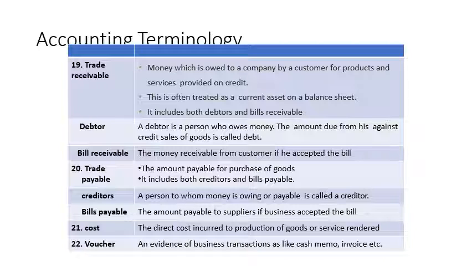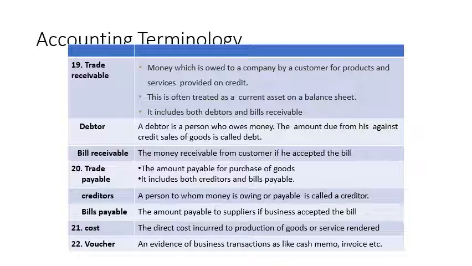The next one is related to cost. The word cost here refers to the cost of production, cost of sales. When I refer to the cost of sales, it means the direct expenditures incurred for the production of goods, the manufacturing of goods. That is called the cost of production. Every organization wants to cover it, so these expenditures need to be calculated, or the expenditures of rendering services, only then can we calculate the earnings of the organization. So the cost of sales or cost of production refers to the direct cost related with the production of goods.